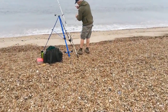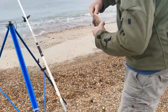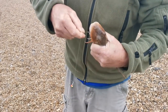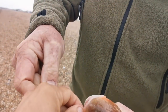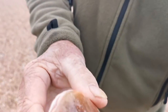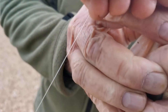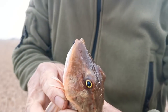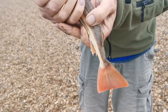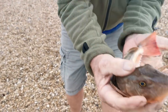Well, I was just up there, I haven't even got my rods out yet, and Pete's had a bite, and I think you're chuffed with that, aren't you? Yeah. Pete, well done, mate. First fish. Is that your first gurnard? Yeah. Shall we see if we can grab that out? Yeah, if you can. Hold the fish. Let go of the line. Oh, it's in there, isn't it? There it goes. Right, we've got that out. Well done, mate. We'll get a nice little picture of you with that. But look at the fins on that, mate. Stunning colours there.